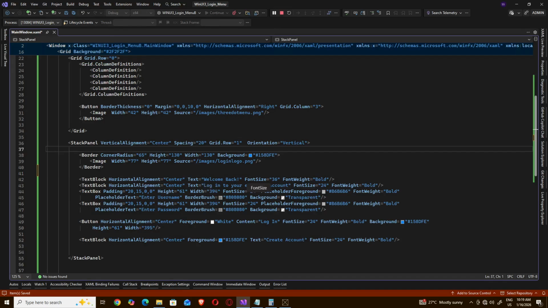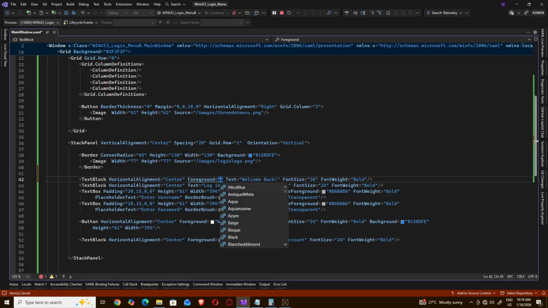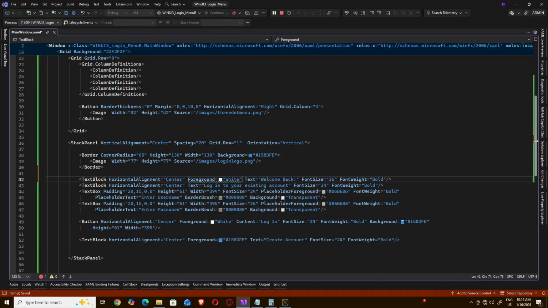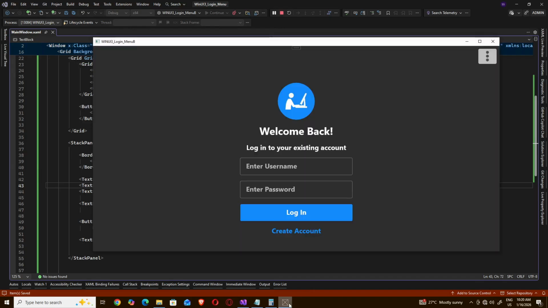By default the color of this text is black, so we'll change the color. We'll say foreground, and then white. Okay, so white there. Then we can copy this, Control C, then Control V.